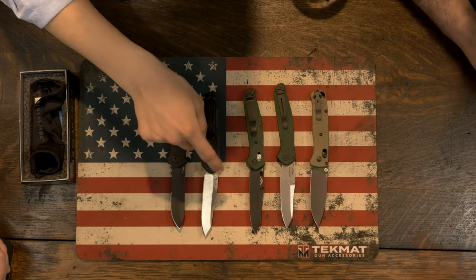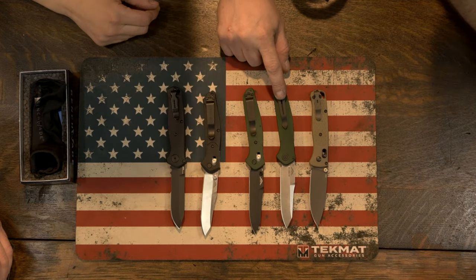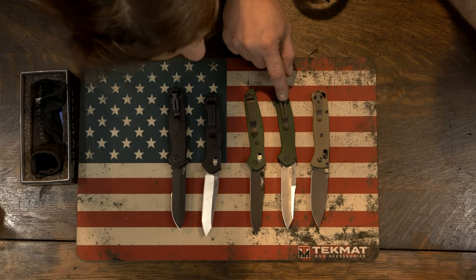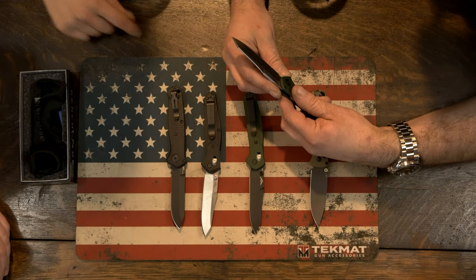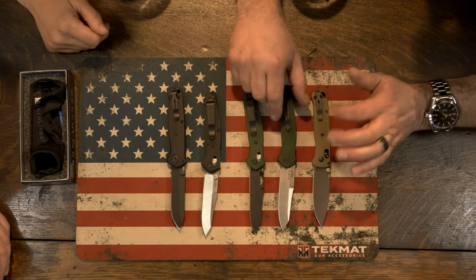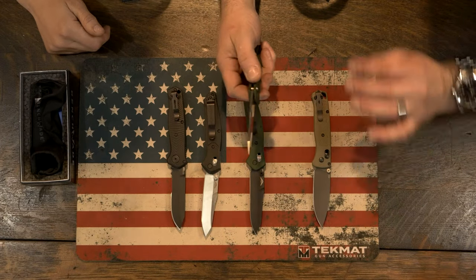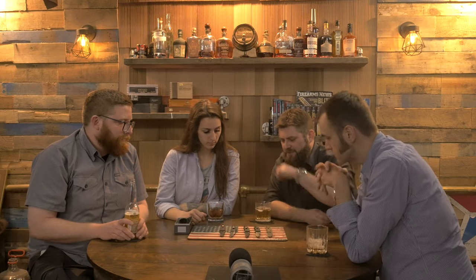Even the contouring on the handle — well, not the clip, but the class. This almost seems like an homage to the original because before it was S30V it was 154CM. So did the 154 variation come with the split arrow? I've only seen two of those in my life. Ray has the carbon fiber one and the green one. It says S30 — it's not 154. Although Warren Osborne is quite obviously not designing new knives, this is totally like an homage — still credit the man, but the Warren Osborne design lives on.